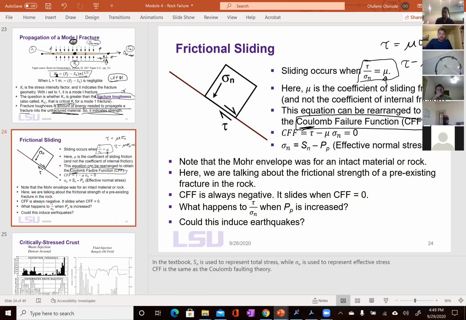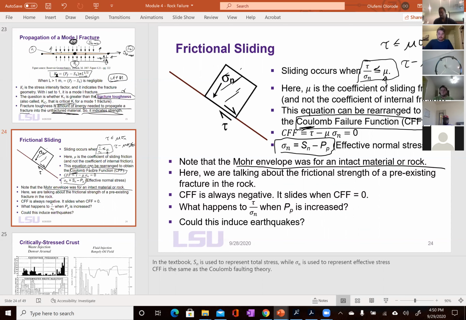If this is equal to 0, then the rock mass will slide. And you can think about it as, before it's equal, it's going to be less than, right? When there's no fracture, that value will be negative before the fault block begins to slide. Then once it becomes equal to 0, then it slides. And again, reminder, that's your effective stress. It's the simple or Terzaghi effective stress. I explained this previously, right?